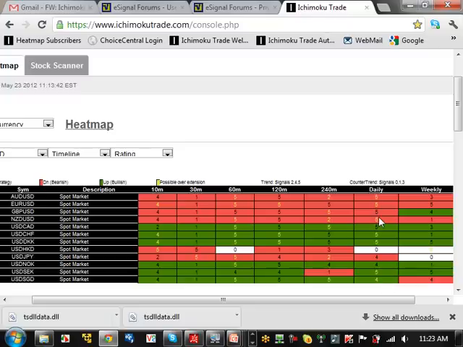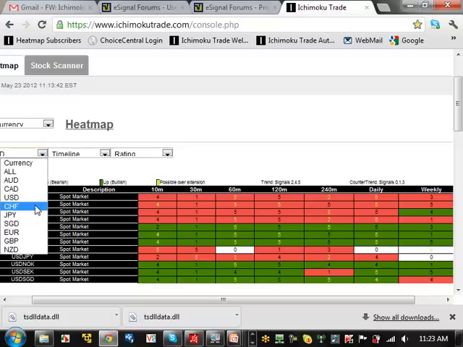Majority of all the dailies are 5s and 4s, so the majority of them are 5s, and if you notice they're in yellow, that means it's overextended. That means basically it's too late to the game already, and this shows you here that the dollar has been very, very strong, so the trends are occurring.